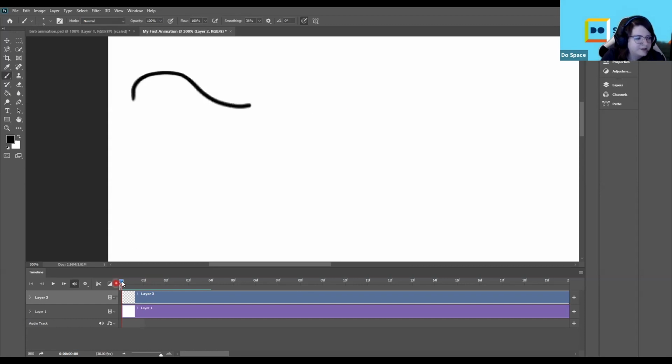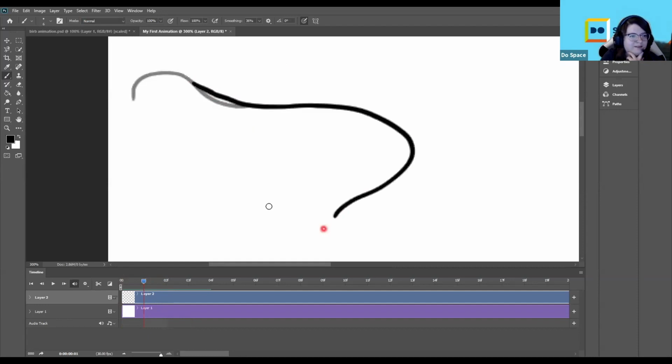But if I switch between these two spots right here, you can see that it gets lighter. So this lighter part right here actually is not on frame 1 down here. It exists on frame 0. But it's just there, so it makes it easier for me to continue my line there.